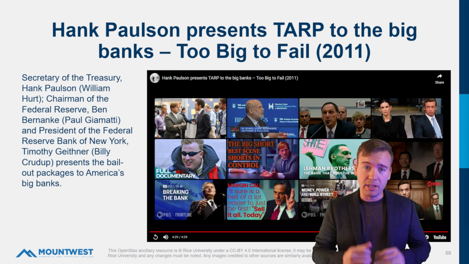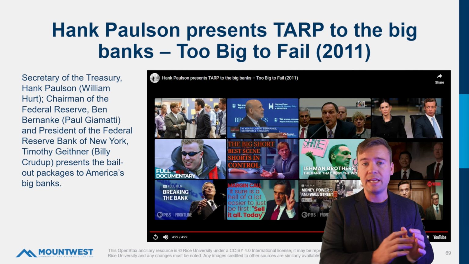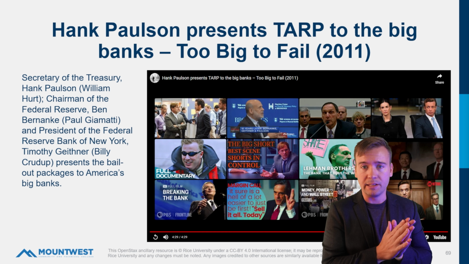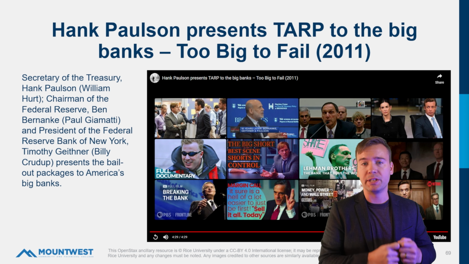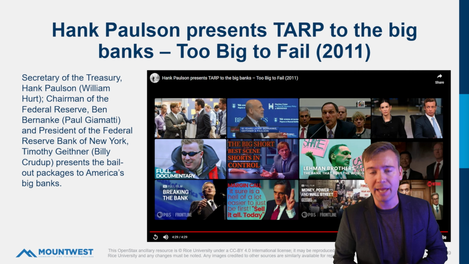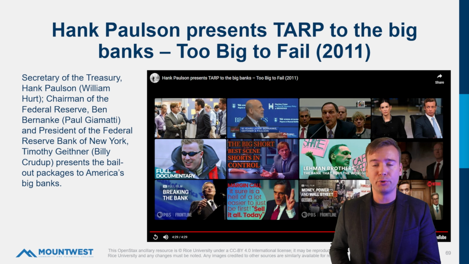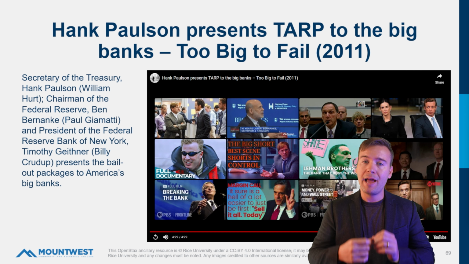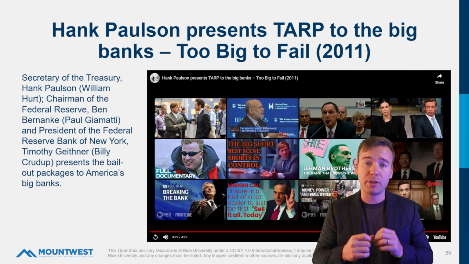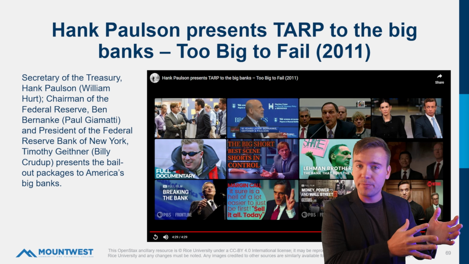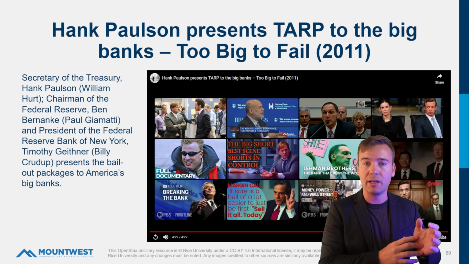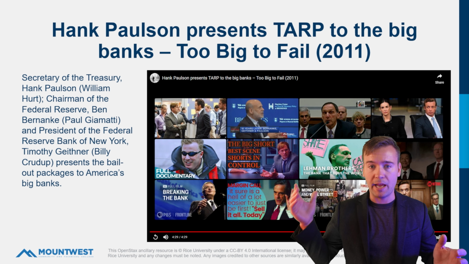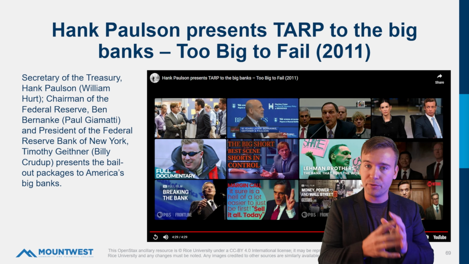So something I want to be really clear about. TARP is a fiscal policy measure. It involved the direct spending by the United States government to stabilize the economy, managed by the Treasury and approved by Congress. However, it went hand in hand with monetary policy, as seen by the presence of the Federal Reserve's officials in the room, right? You had the Fed chairman and you had the FDIC chairperson in the room.